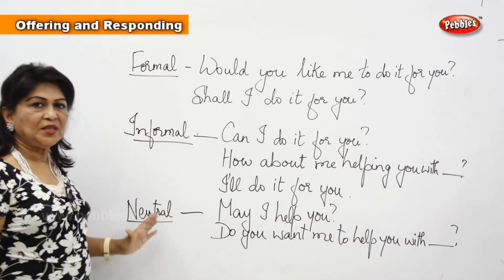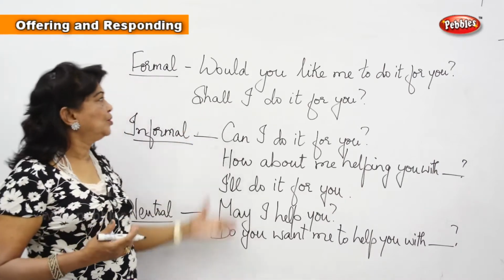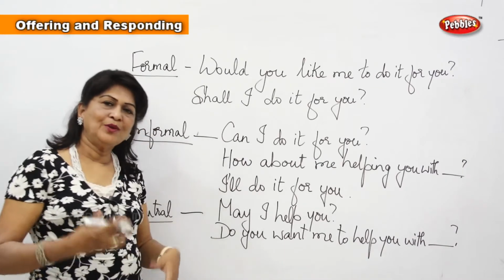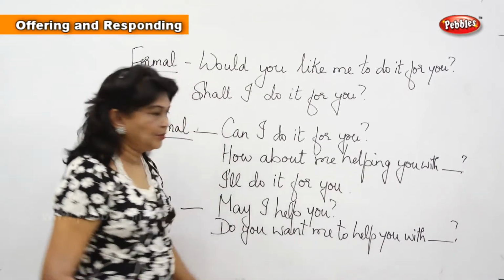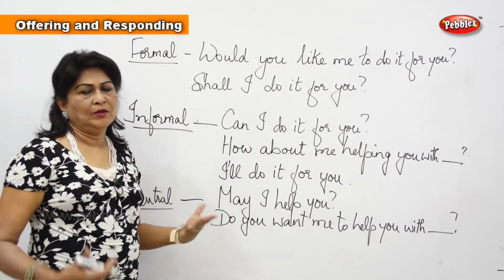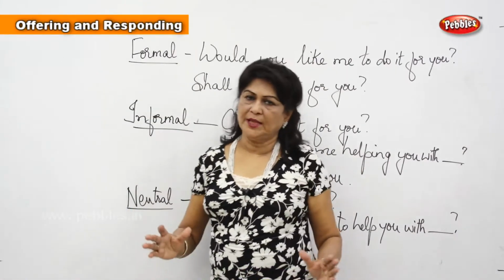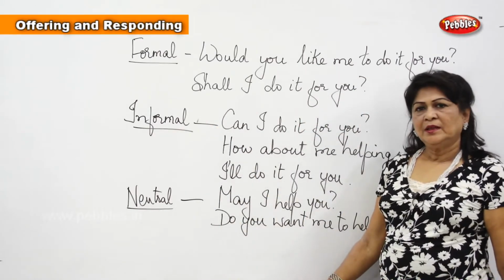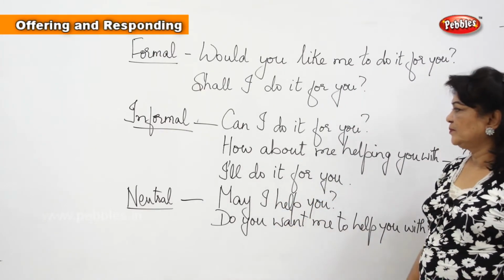So, these are the situations, and now we are going to put it in dialogues and see how we can use all this offering for help, okay, and how a person responds when you offer for help. Okay, first you take this down and I am going to tell you how to respond for this offering for help, and then we will put it in proper conversation or dialogues. Okay, take down all this. You should have a notebook so that you can jot it down and later you can refer to it.